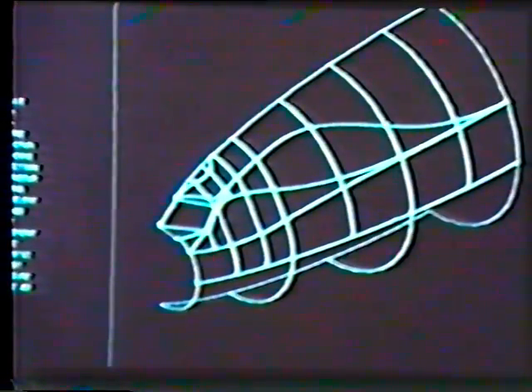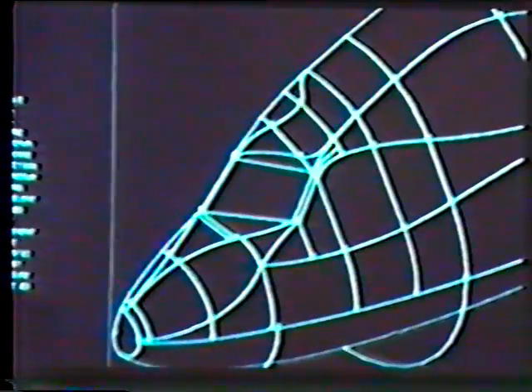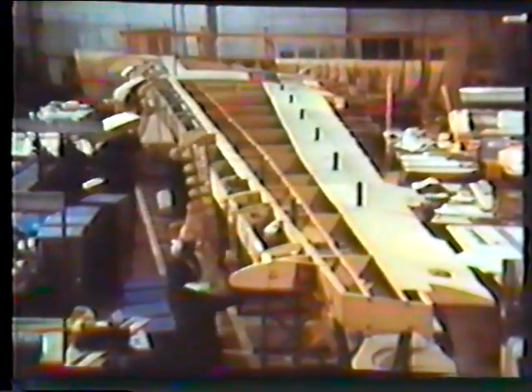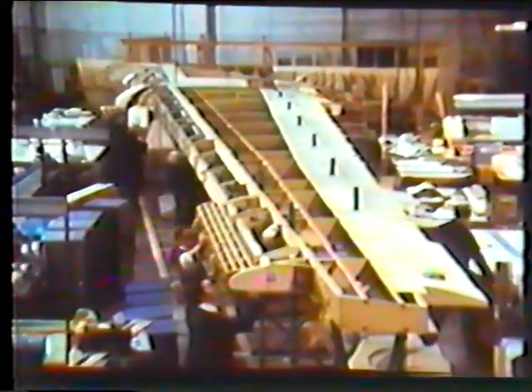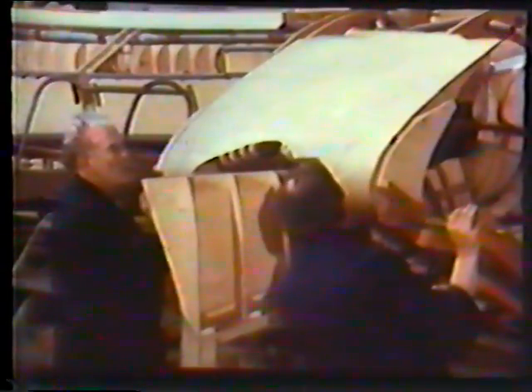The fuselage of the proven A300 was retained almost unaltered. The cockpit and wings had to be redesigned to comply with the latest technological developments. Modern construction methods were a decisive help. But in spite of ultra-modern design and construction methods, the mock-up was made of wood. The saw and the rasp went into action just as in the pioneering days of powered flight. This material was used to construct parts that later would be made of metal — would the various elements fit? Was the design right? Wood and chipboard provide insights for series production.